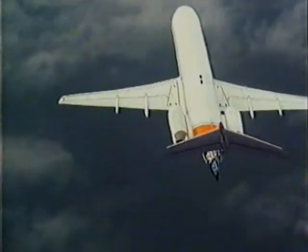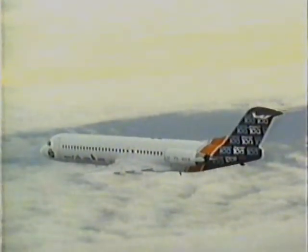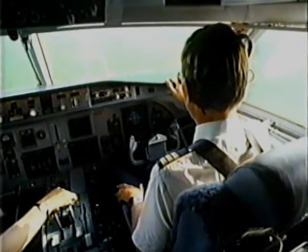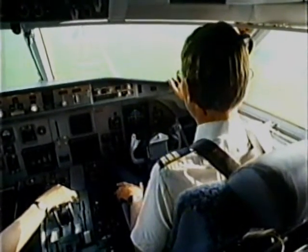When you're looking to the future but have to make your decisions today, the Fokker 100 provides the ultimate answer. The only decision you have to make is how large a fleet you need to maximize the revenue contribution it will make to your market development program. A new design concept built around proven core technologies, the Fokker 100 is the most advanced airliner of its class in the world today.